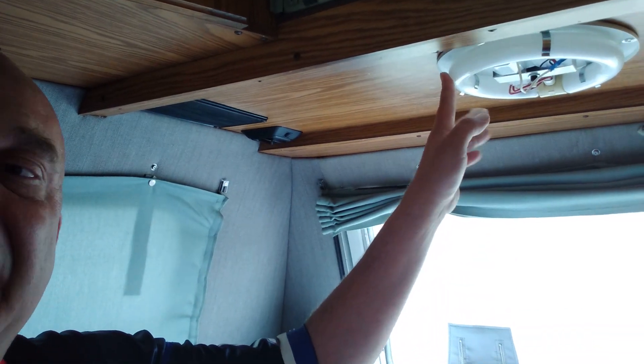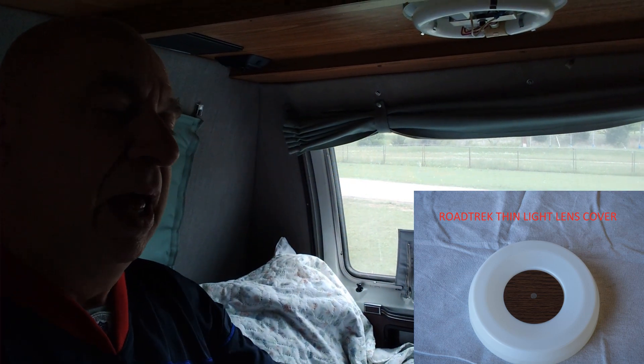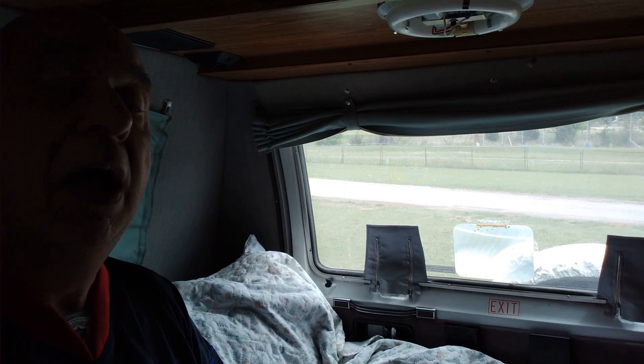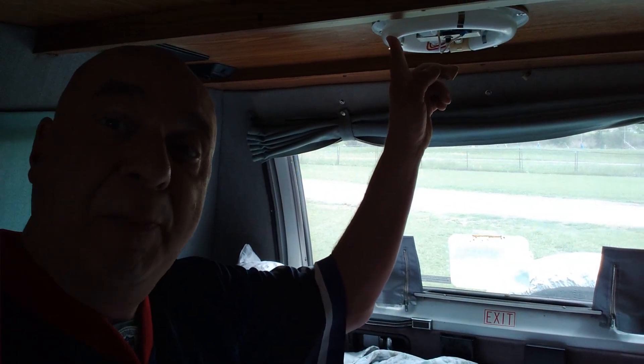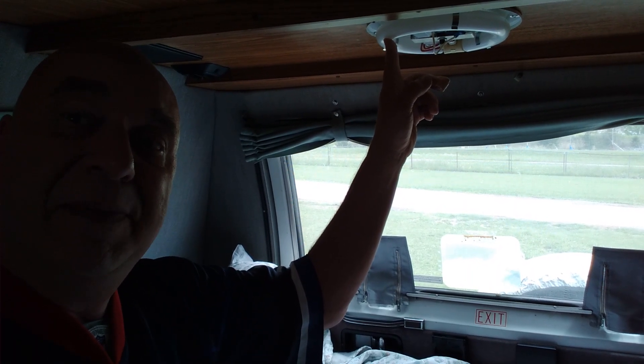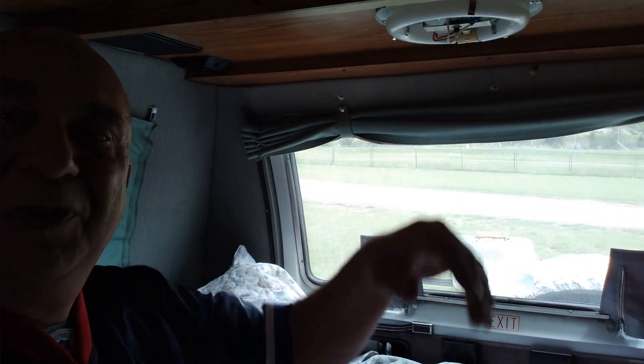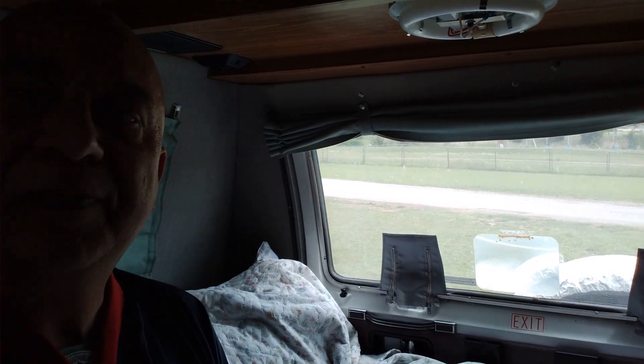This has this giant fluorescent old-fashioned light built in that used to have a cover until the first day I had this van. This bed folds up and will actually make a kitchen table if that's what you want it to do — I just leave it as a bed all the time now. But I jumped in through the back door and managed to bash my head on the cover for this light, and the cover is now in many pieces in a dumpster somewhere. So I'm going to replace this with just a flat little LED light.